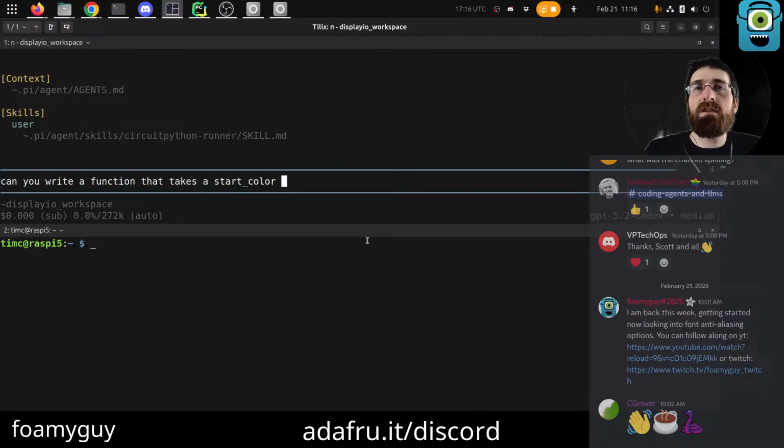That takes a start color, end color, and count.